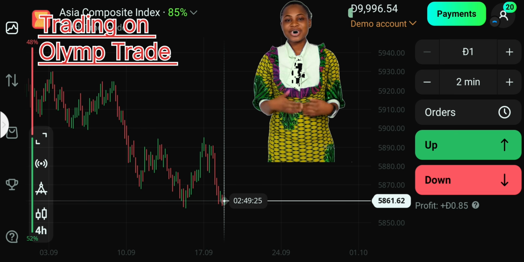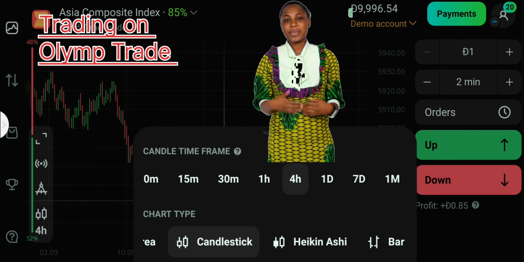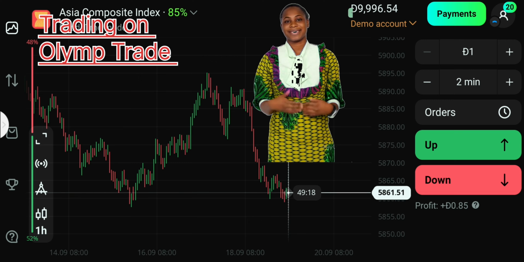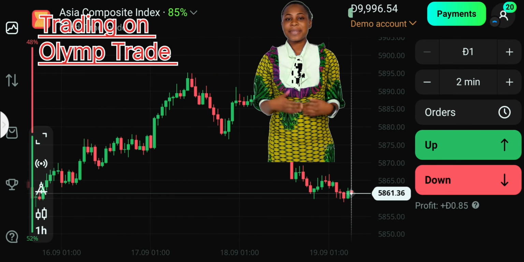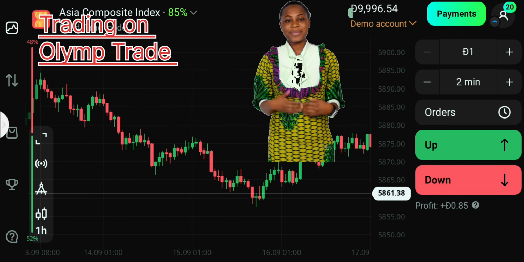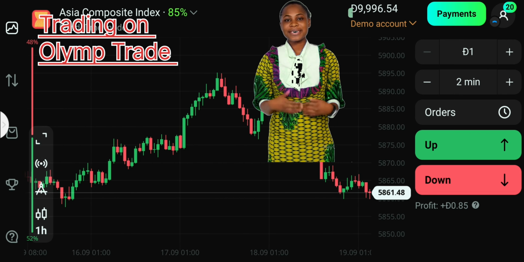Now let's check 1 hour time frame. You see, in the 1 hour time frame, the market is still at the support. In 30 minutes, you see the market has been selling. You see what happened here? The market went down, touched this support here, touched here. It comes up again. Now, it broke this place and came down.